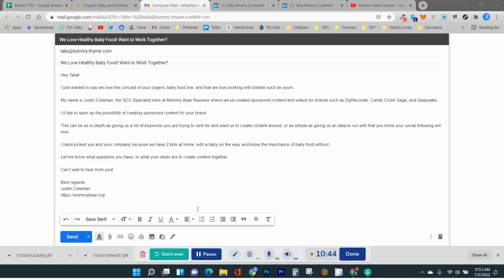I think it's like preservatives, or there's also some bad minerals and stuff that the vegetables can get from the soil. There's a lot of toxins. Yeah, they can pull toxins from the earth. So just making sure that things are organic. So the importance of baby food without toxins and preservatives.